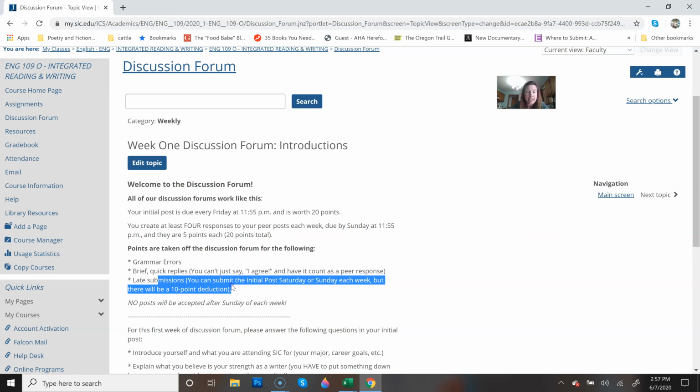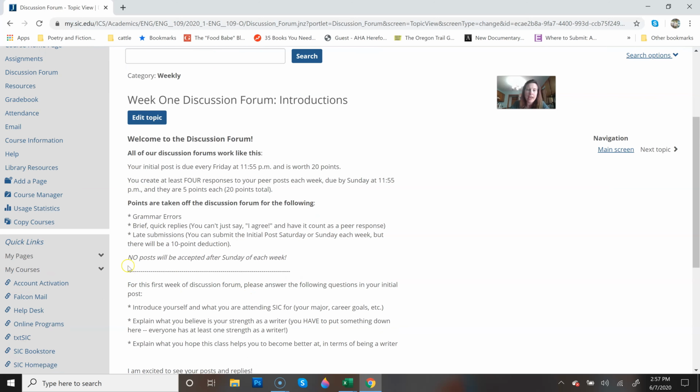And then finally, if for some reason you can't post by Friday, I get it. But if you post Saturday or Sunday, I'll accept it, but I'm going to deduct 10 points off that original 20. So you're going to get half knocked off that first 20 points if you post Saturday or Sunday. Obviously, still post Saturday or Sunday because 10 points is better than nothing, right? But just if you see that loss of points, you'll know why. And then I do not accept posts after Sunday of each week. So if you post in the forum a week later, I'll look at it, but I'm not going to give you any points on it. Once that due date has passed, we're done. We're moving on to the next assignment.